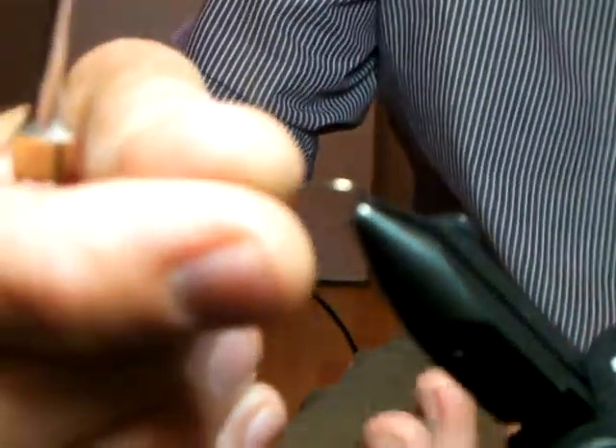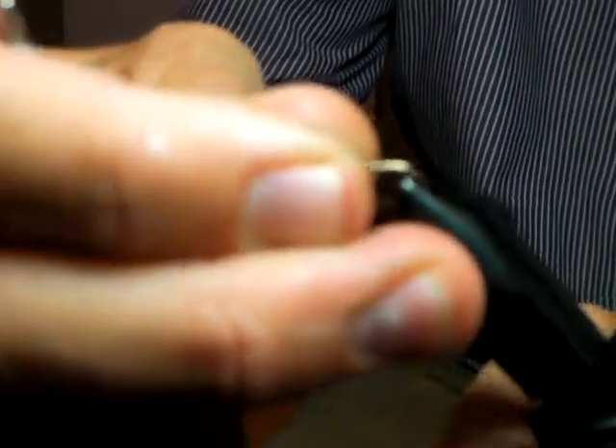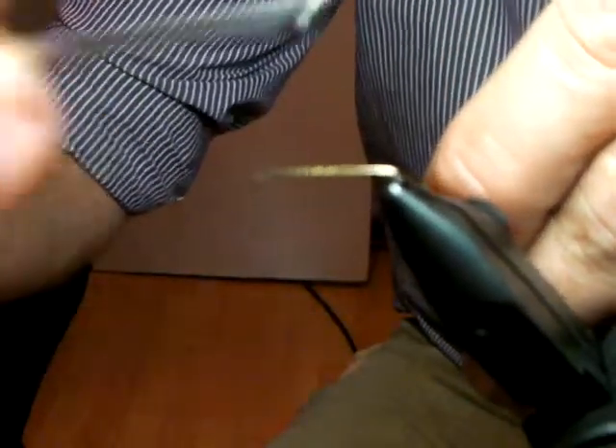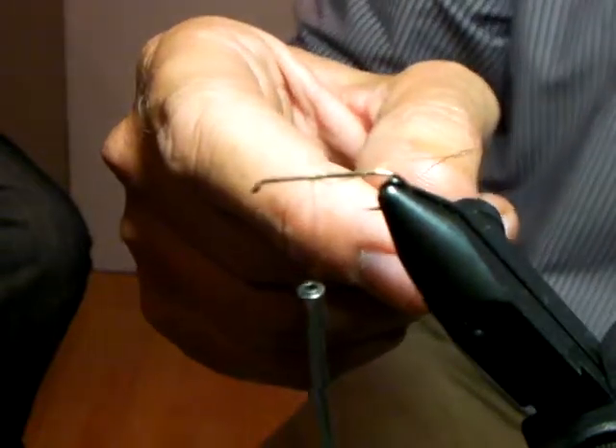You can use a piece of wire here, you can use a big old dirty hook that you've got lying around - you just need something to tie some thread onto. I'm starting with smaller flies. So there we go - start your cotton off. This is just to make a dubbing brush.